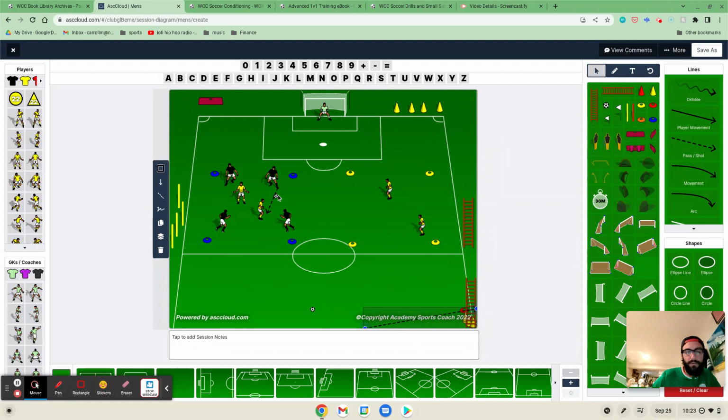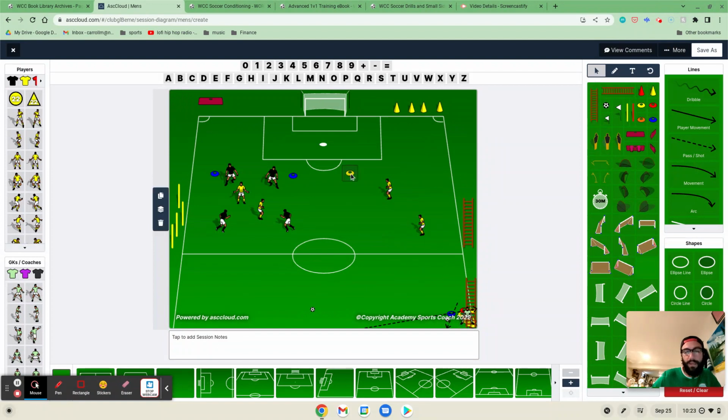So we've transitioned from there. Get rid of all this stuff. We add a third team in. We get rid of the grids. Get rid of our goalie. And we play in the middle here, a game, 4v4, yellow versus black.